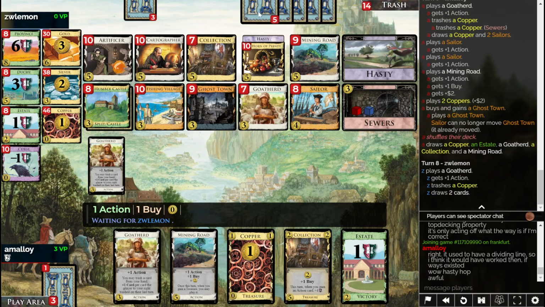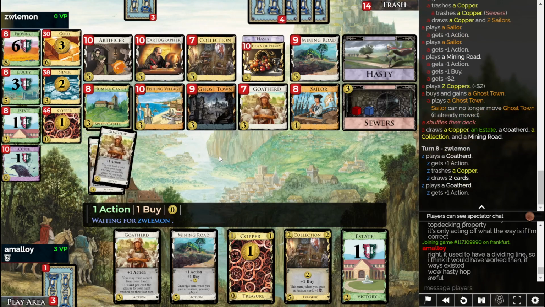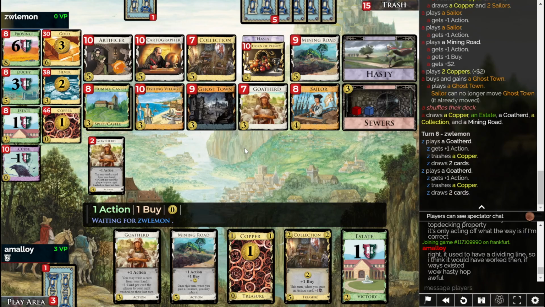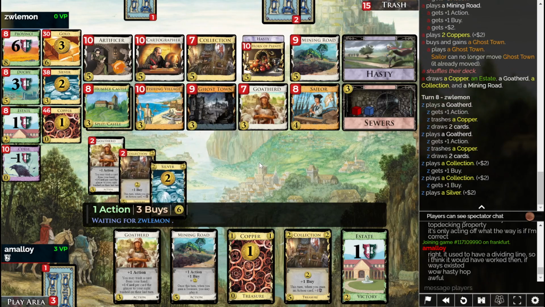I mean, I could if opponent trashed something, but I didn't know they were going to. Maybe I don't know. Maybe I should have been more brave, more ambitious, not played the Ghost Town. My Sailors are pretty bad right now.